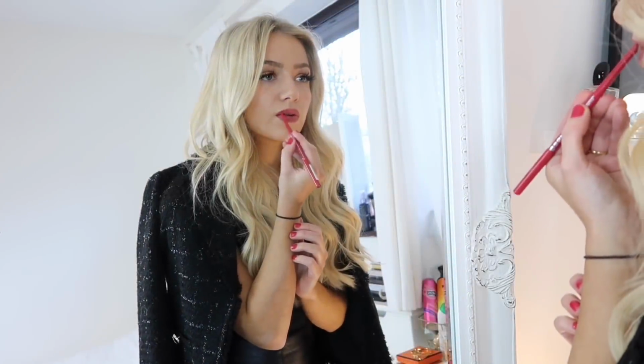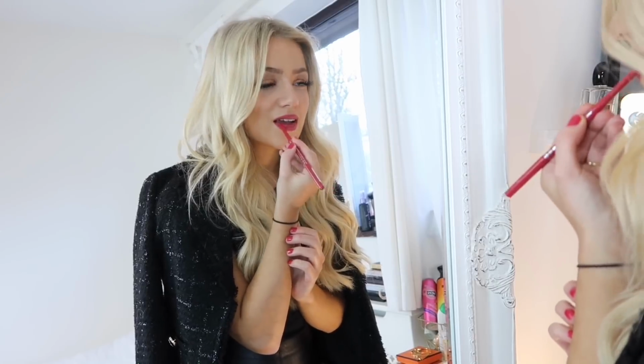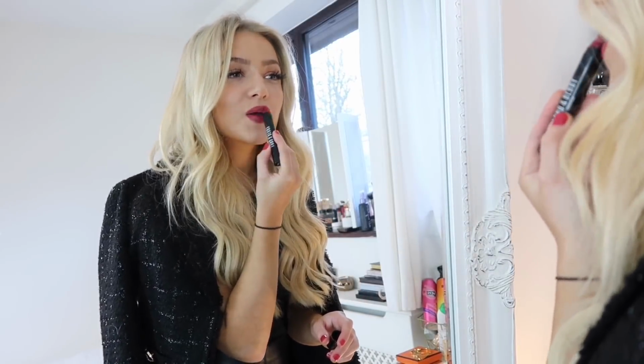If you're still unsure as to how to make your black t-shirt look good, you could focus more on your hair and makeup. By adding something like a red lip, this can completely change your look again and make even the most basic of outfits look chic.